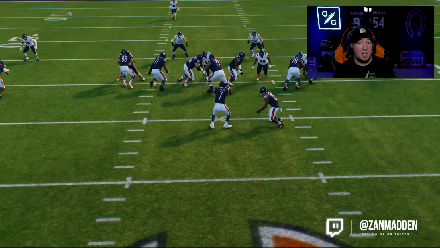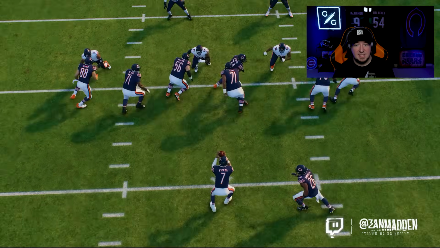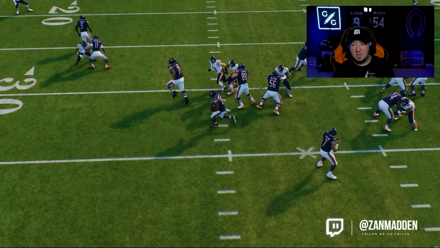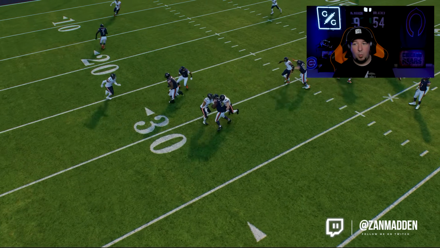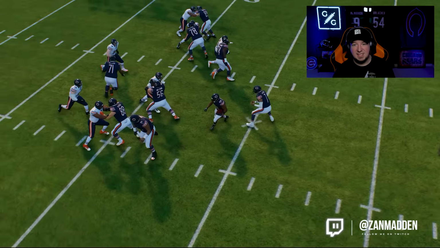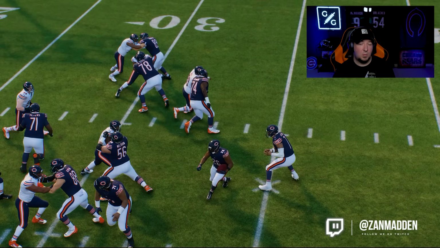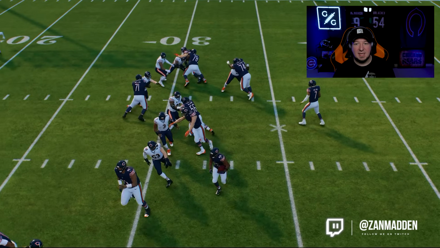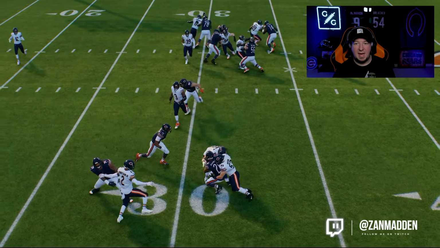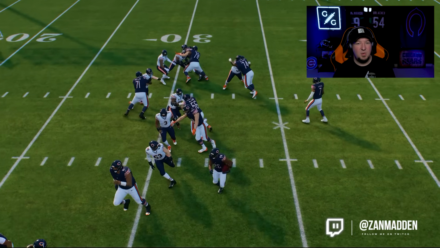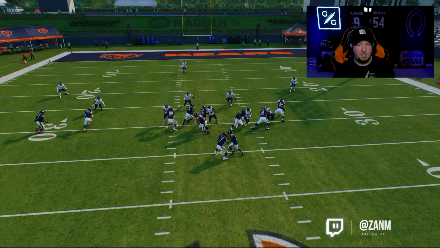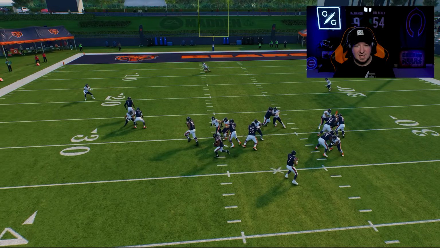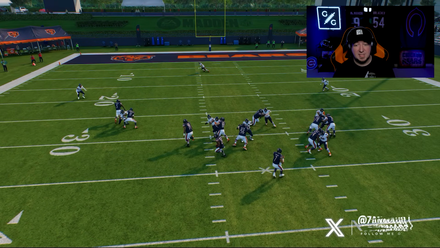But in terms of everyone else along the line, I mean, look at this here. Pretty solid. The thing that you definitely notice is that the one block in the back, which was our Jenkins, it was inconsequential because it was away from the run. But you see Jenkins in the back does get beat by kind of a spinning shed move, nothing crazy. But again, look at how prioritizing the RBP rating of my other players, particularly Nelson against a really good nose tackle and Kenny Clark, we stalemate him completely on that play.